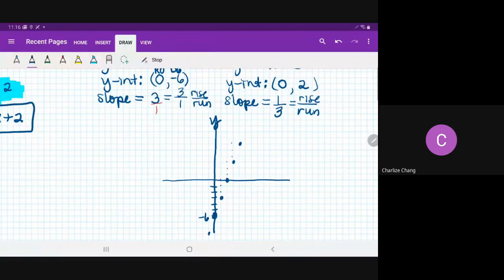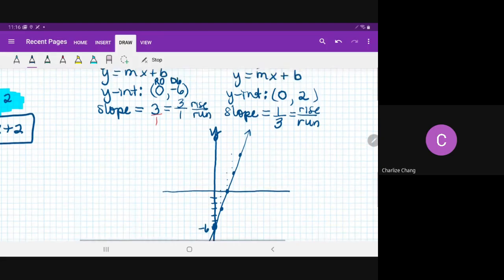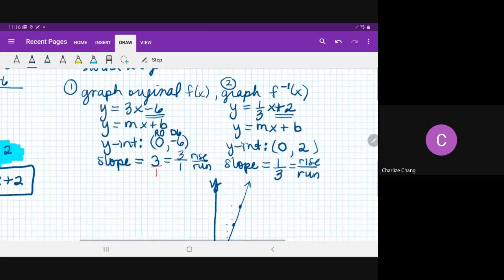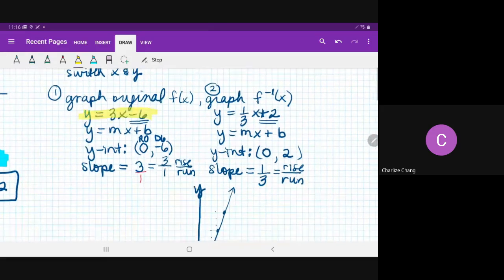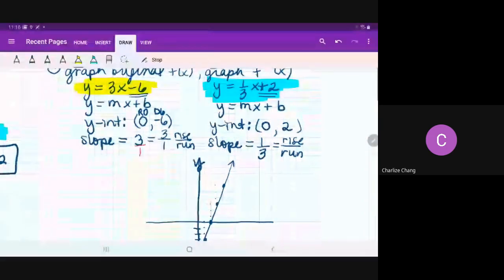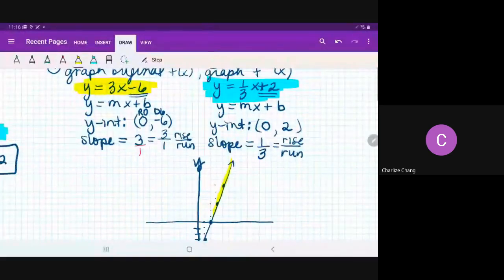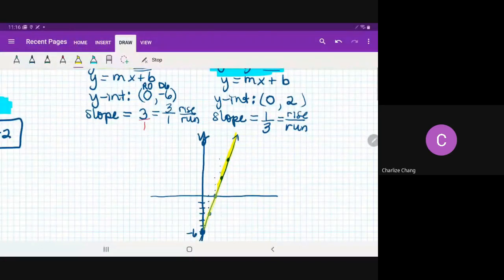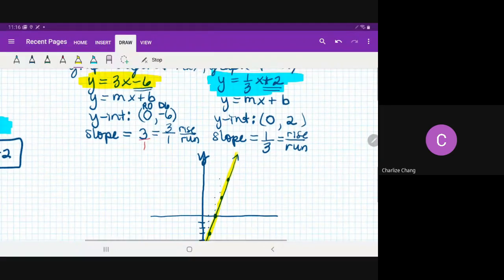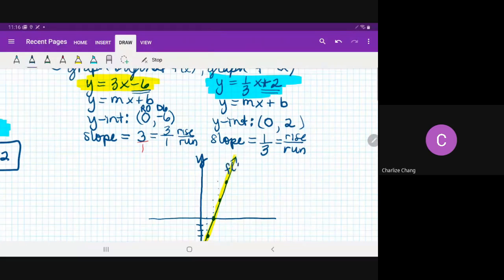And then if you have some straight thing to draw this with, it would be better if you drew it straight. My straight is only my hand, so I can't really use a ruler on my tablet. And then which color was this one? This was my yellow. The highlighting colors aren't important if you don't have a highlighter. You could do the second one in another color instead. So that's the original. This one's f of x, and usually people label it f of x on there.